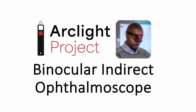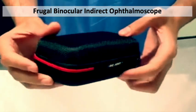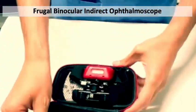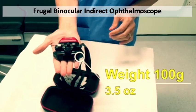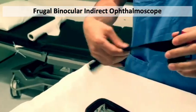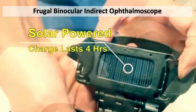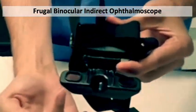And that brings me to the second device that we hope to release this year, and that's an inexpensive, simplified, solar-powered binocular indirect for ROP screening. The device is very compact and light with a simple elastic headband, and similar to the Arclight direct ophthalmoscope is also solar-powered using LEDs as the light source.